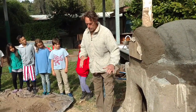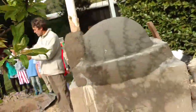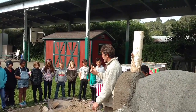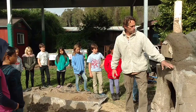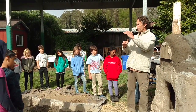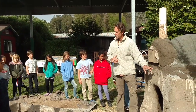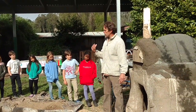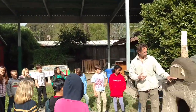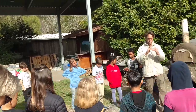The base, again, is built out of pallets. Pallets put upright, then we put some straw inside and covered it in the cob mix. And the cob is just sand, clay, and straw, right? So then we did the floor. We insulated the floor, about 8 inches of insulation using glass bottles and something called perlite, which is like a fluffy, very lightweight, airy material. And that's to retain the heat in the bricks in the floor of the oven, right?